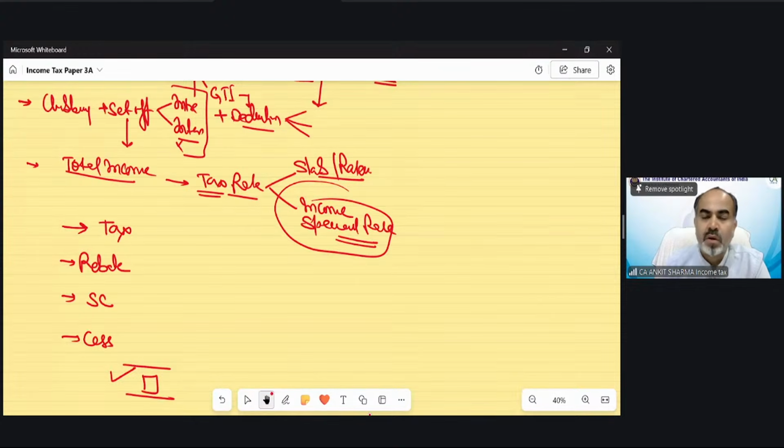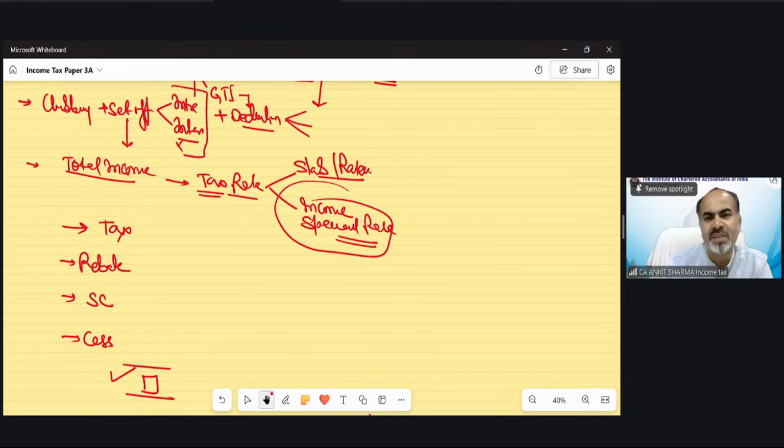Understood? Golti is saying, sir, I'm always confused how to include capital gain income in total tax liability. Could you please explain this, sir? Look, I believe you must have gone through the calculation of tax rate in the capital gain chapter. The faculty must have told you what rate of tax you need to apply in case of capital gain. If you still have any confusion, I will upload a sheet in which I have made a diagrammatic presentation to apply the rates in case of gross total income.